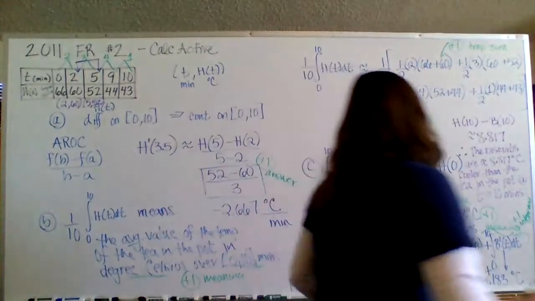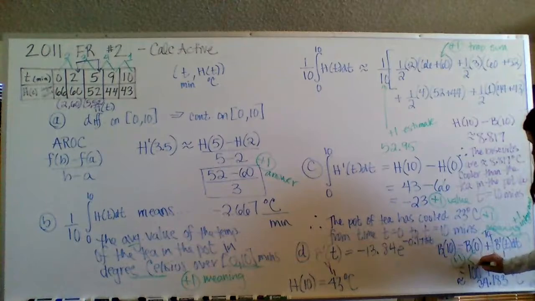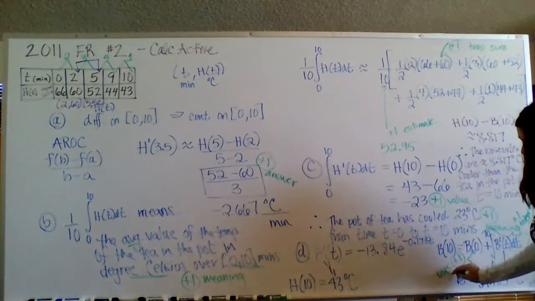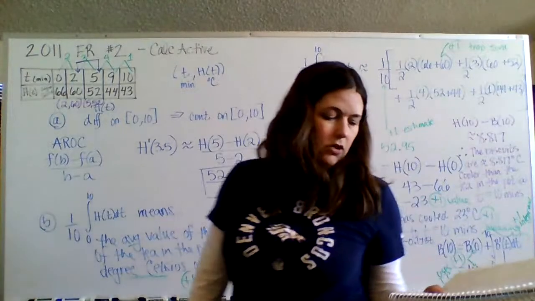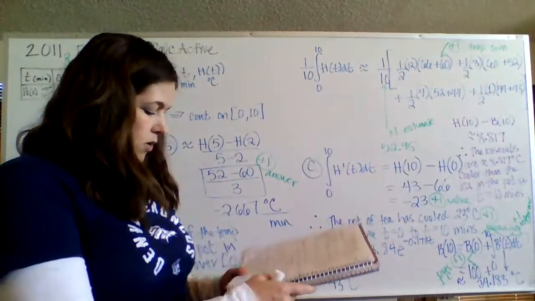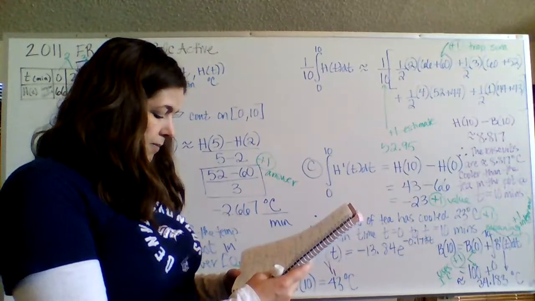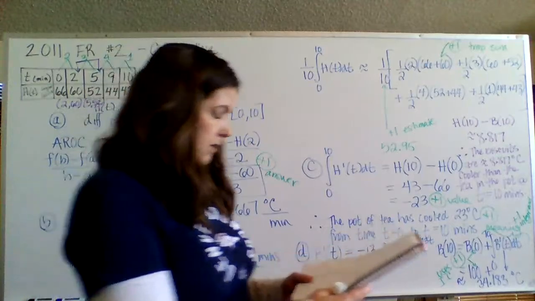You got 1 point for using your initial condition. Either one of those steps would have counted. Some of you might go straight to 100 and not write b of 0. If you knew you had to use your initial condition, that the biscuits at time 0 were already 100 degrees Celsius, you got a point. You got a point for your final answer, because I think we only have 3 points left.